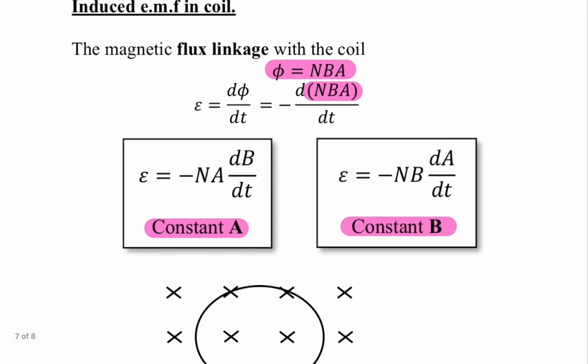Okay, so with the condition here, your coil does not change position. It means it does not rotate at any position. So basically the change here is either A or B only. The negative sign indicates it is a back EMF or induced EMF. So if A is constant, we have A dB over dt, where dB is the change in magnetic field. So dB must be B final minus B initial. Same goes here: dA must be A final minus A initial.